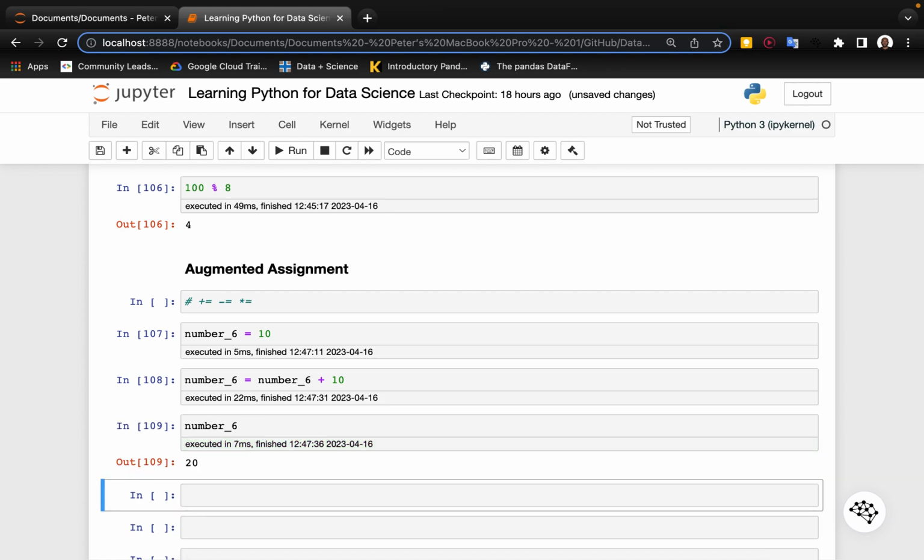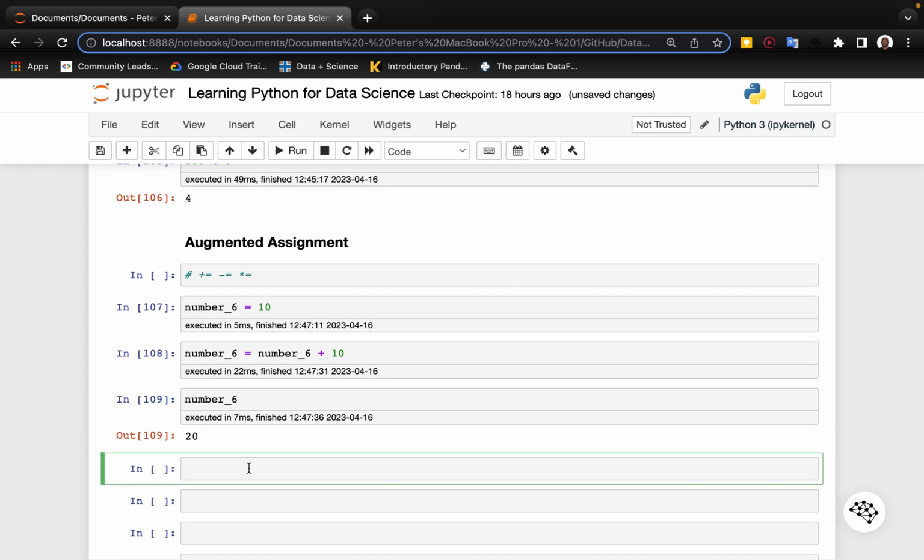But with the augmented assignment, it makes it pretty easy. All I have to do is simply say I have number_6 and I want an addition. See that? Pretty simple. I don't have to do this, I don't have to keep writing the long code in order to get it.